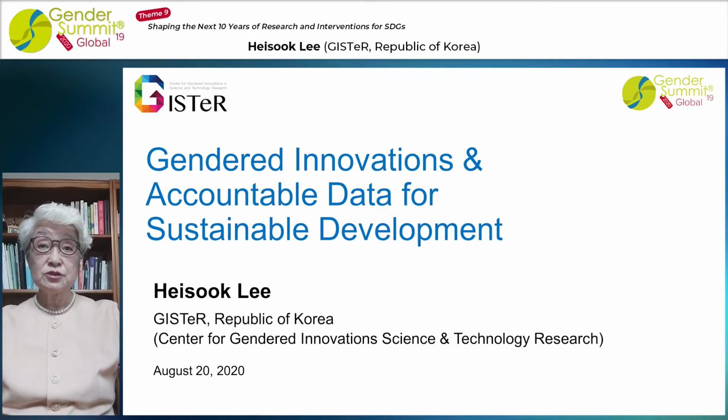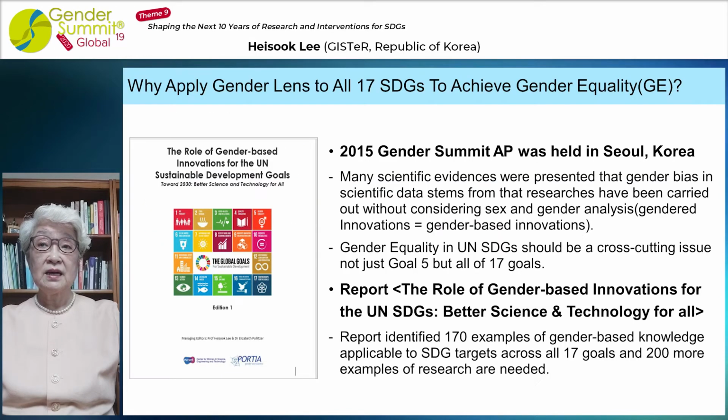It is a great pleasure to give a presentation at the Gender Summit Global for SDGs. I am Heisook Lee from the Center for Gender Innovations, Science and Technology Research in Seoul, Korea. My presentation is on gender innovations and accountable data for sustainable development. I'd like to start with why we should apply a gender lens to all 17 SDGs for gender equality.